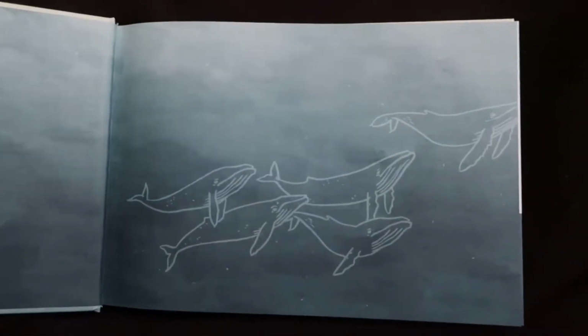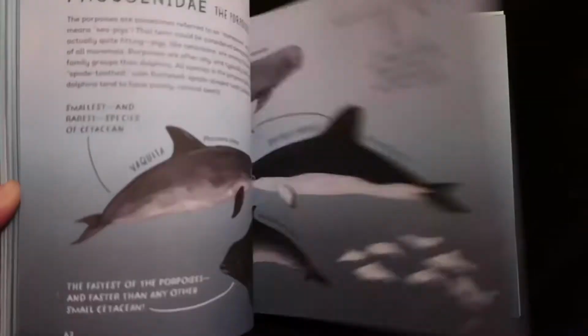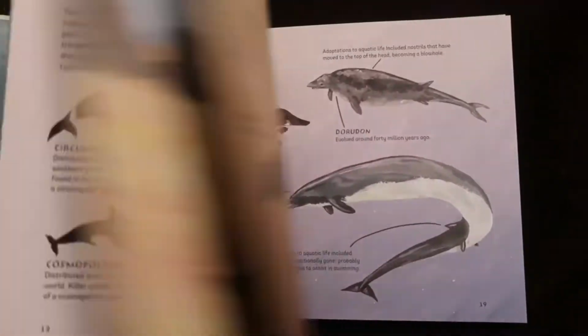I mean, this book is stunning. Not only does it have some really cool information, it is brimmed with complete gorgeous artwork. This has great information about marine species, but it is a great example of how the illustration of a work can carry a book. It doesn't have to come from the text, although obviously there's great text in this. The main point of this book is an illustrated celebration, and it does it so well.